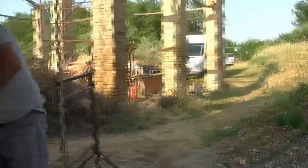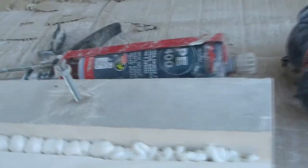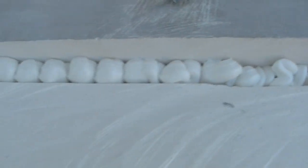Obviously, we're now looking at the other side, because two sides have got to go in, and then does the keystone go in last? Right, okay, let's go over here. So this is the glue going in. I'm just coming on your other side, Steve. Yeah, there it is, nicely.